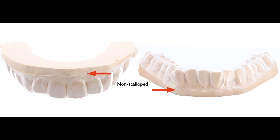The other characteristic of this tray when you use 10% carbamide peroxide, as you can see in the photo, is not only that the tray is non-scallop, but there are no reservoirs. So there is no added room for the bleaching product. And why is this so important? Well, with 10% carbamide peroxide, with any concentration, to be honest with you, you really need very little product in contact with the teeth, and you're going to get the results anyway. Because you don't have the risk of gingival irritation, and you have very little risk of hypersensitivity, you only use a very thin layer. You don't need any reservoirs because you only need a very small dot of the bleaching product in the intaglio surface of the tray, to be in contact with the enamel once the patient places the tray in their mouth. You don't need a lot of material.